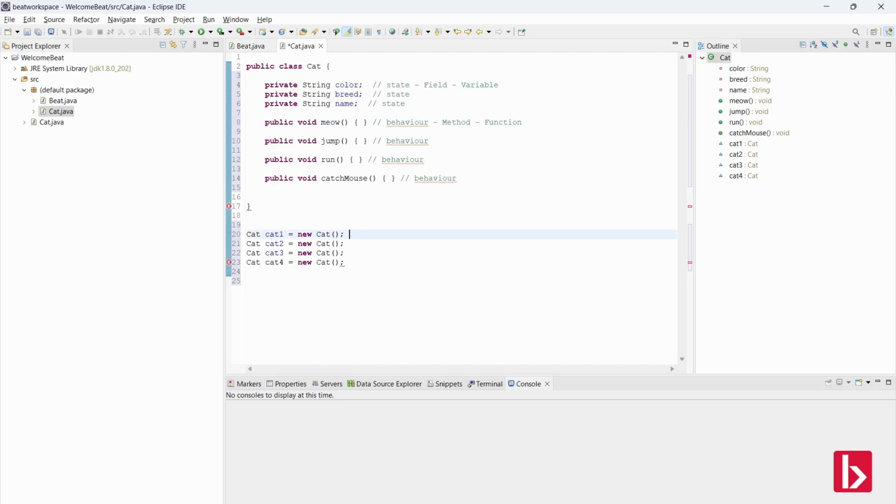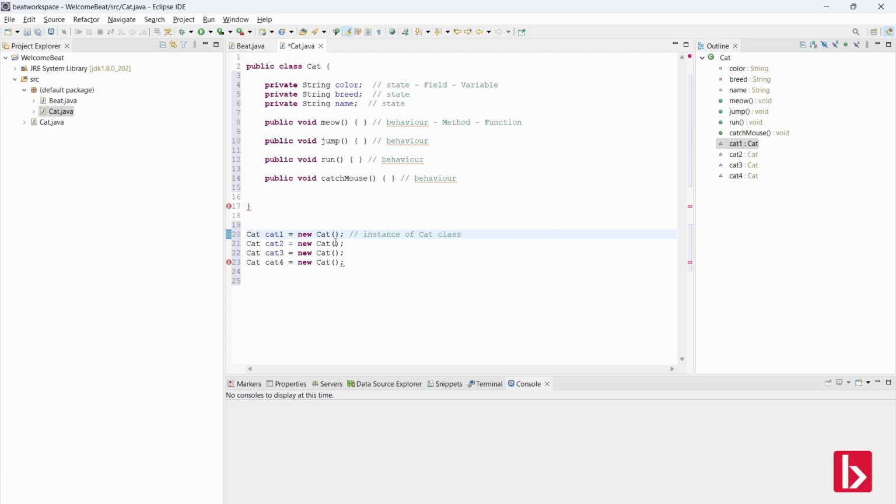We can say that this object is an instance. We can call an object an instance of the class.